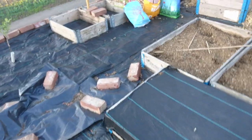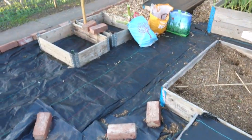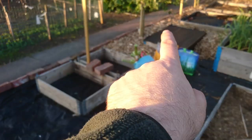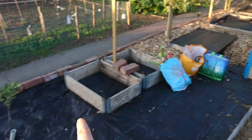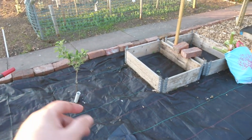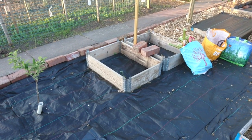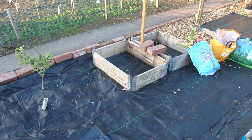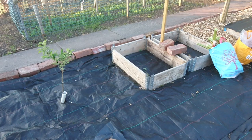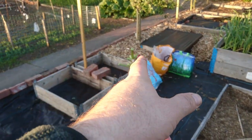Oh, and while I remember, one thing you may notice: all of these trees and all of the fruit bushes, I've done the same thing. I've put pipes in at the base of them so that I can water them through the wood chip. It was a brainwave that came to me. I can water them through the wood chip and make sure water gets to the root. So that's the plan behind that.